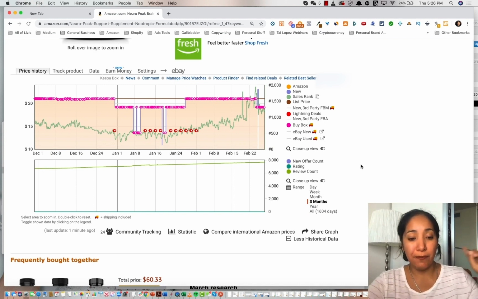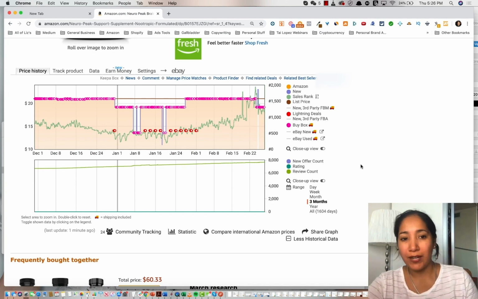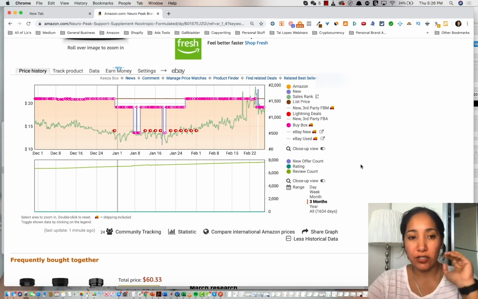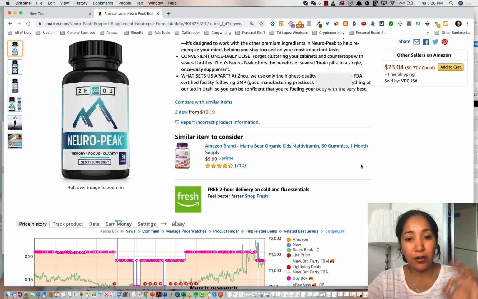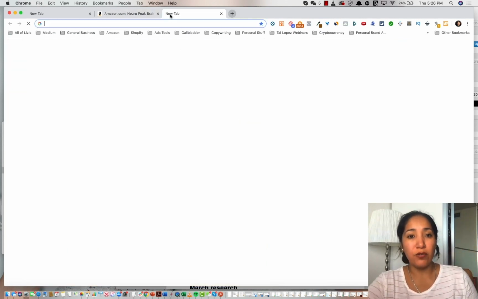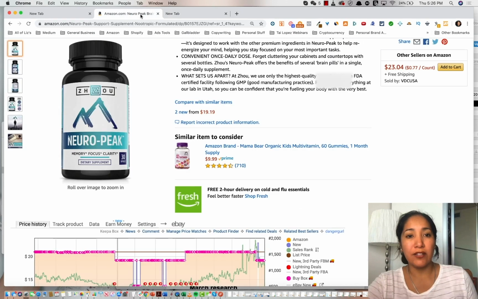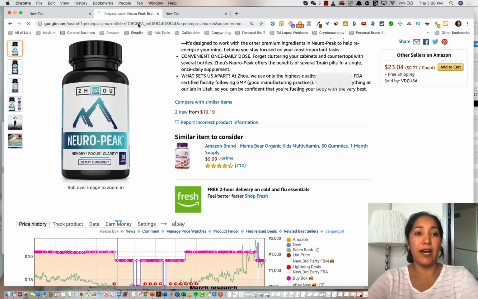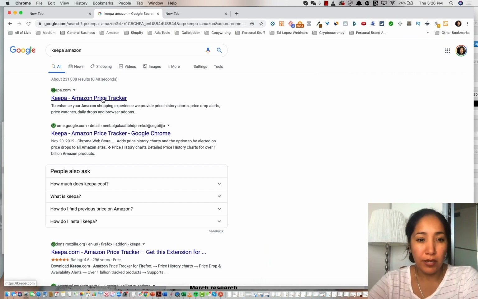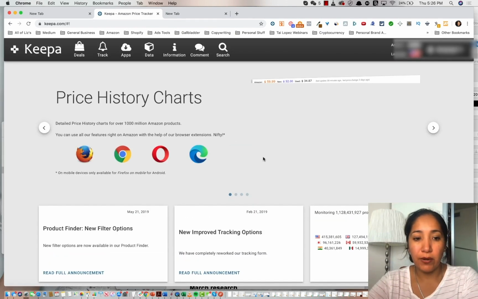Now remember, there is a Keepa free and then there's a Keepa paid. I have the Keepa paid, but you can get just as much great information from the Keepa free. So I don't do anything without Keepa, which is the free version. So go ahead and grab that. Now let's move on to my third actual favorite thing to use, and this is not an actual extension. For those of you that need to know how to get Keepa Amazon, if you just put that in, it'll grab it for you right here. That's where you can grab it.